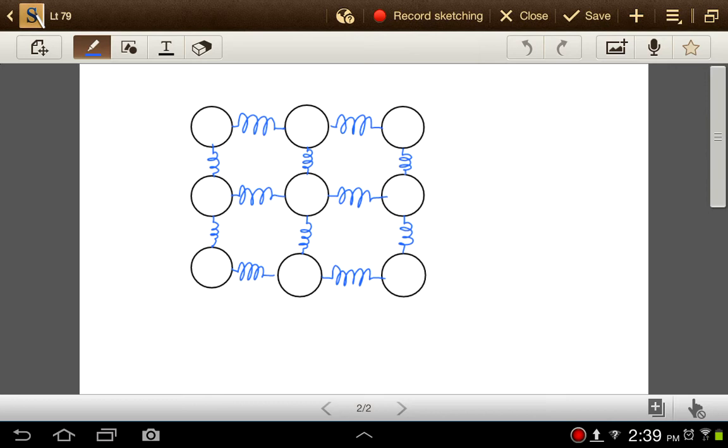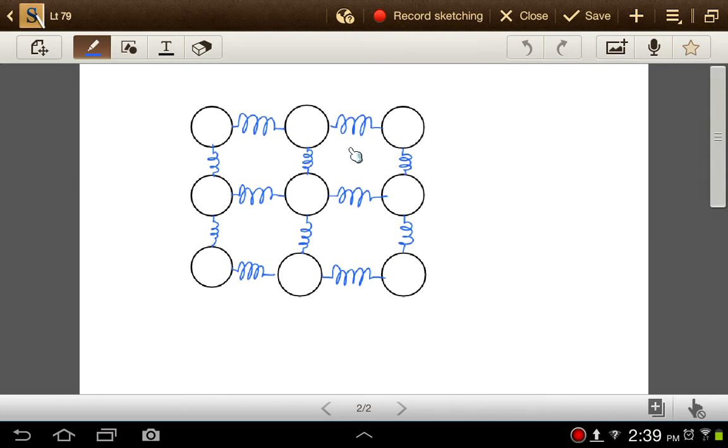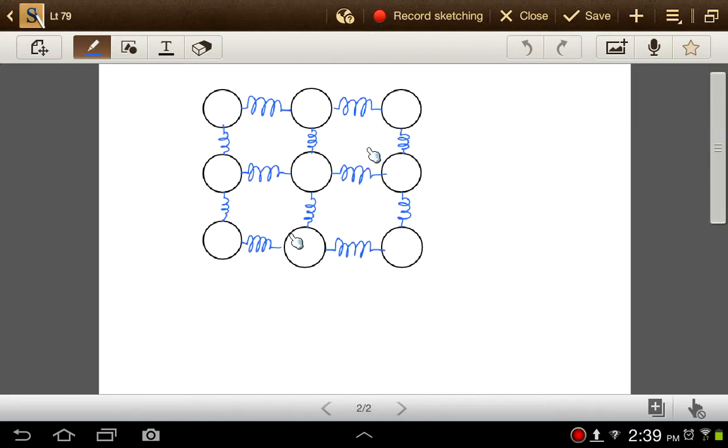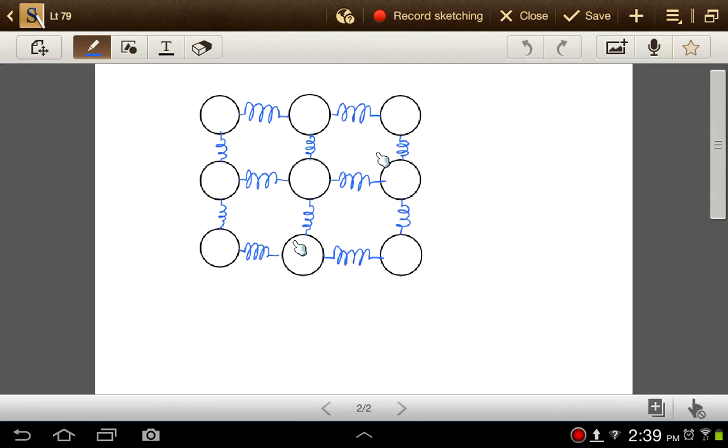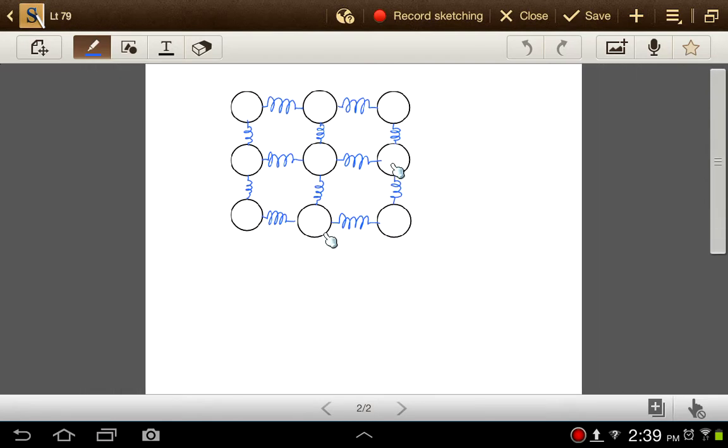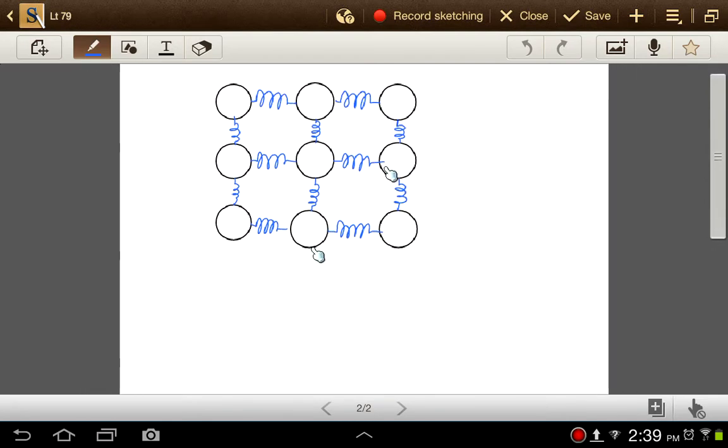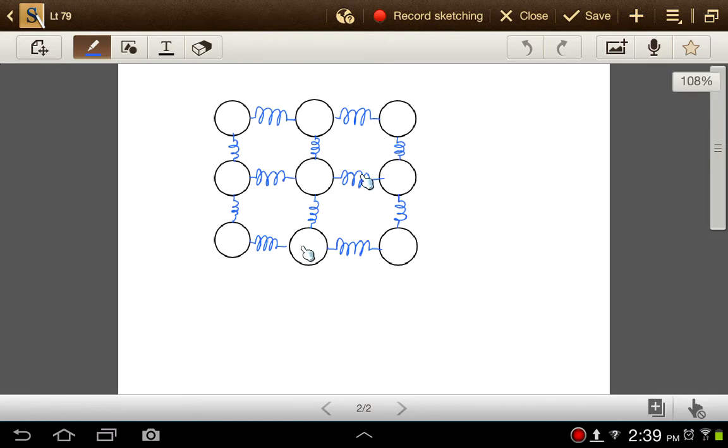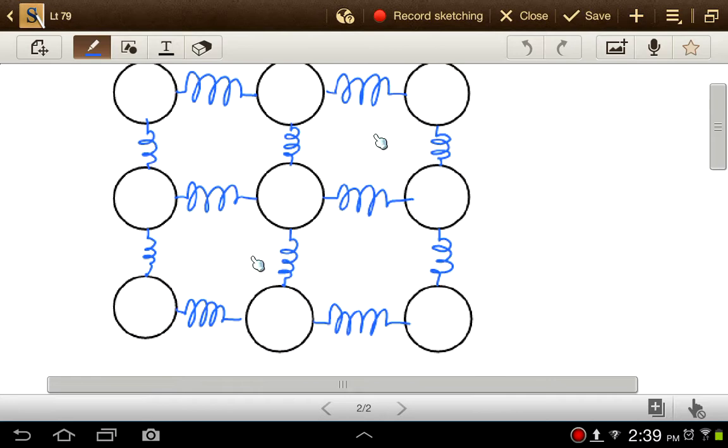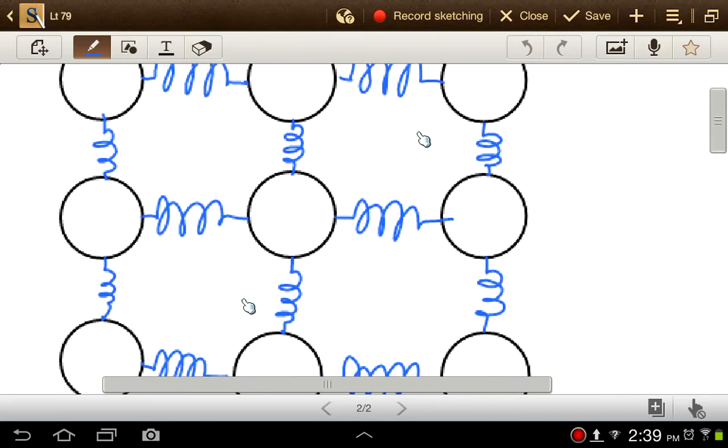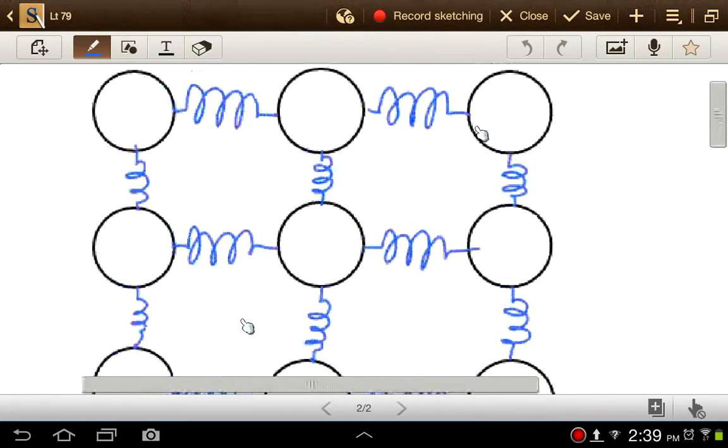So if we think of the atoms as being these little particles, remember that the kinetic model says that these things are constantly in a little bit of motion. They're bouncing around a little bit, those springs might be stretching or compressing. And if we cause the bouncing to increase, if we get more bouncing around, more energy, more kinetic energy in these atoms, then we might expect that those atoms would start to get farther apart now that we have more energy.